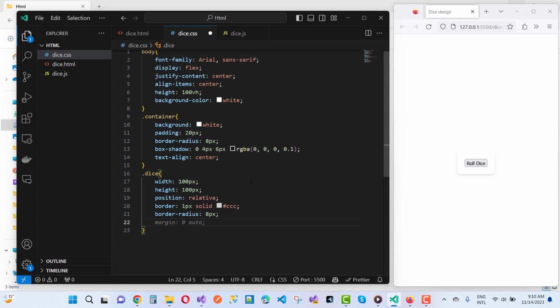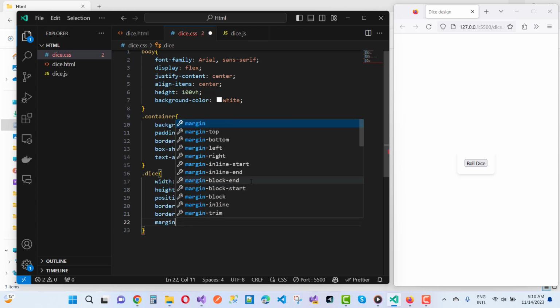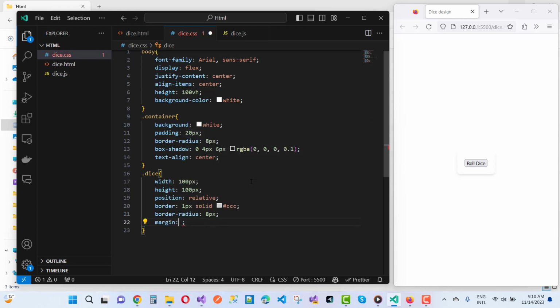And also I just want to add margin bottom because the roll dice button is there. So margin is margin bottom only, so margin bottom is 20 pixel. Okay, that's cool. Now save this, and you can see the margin with the button is 20 pixels.